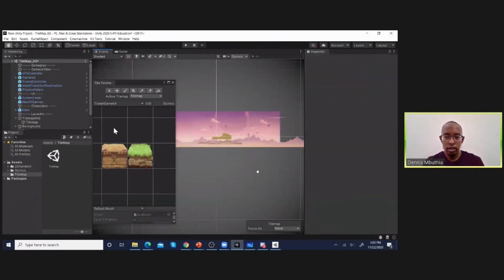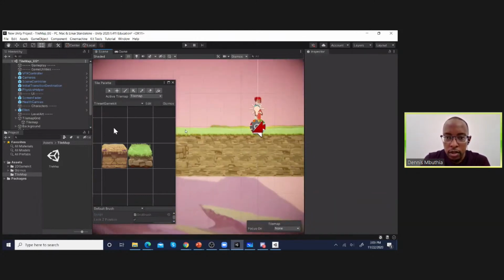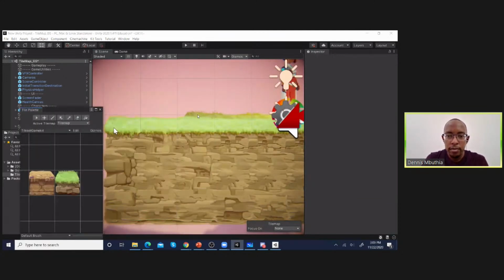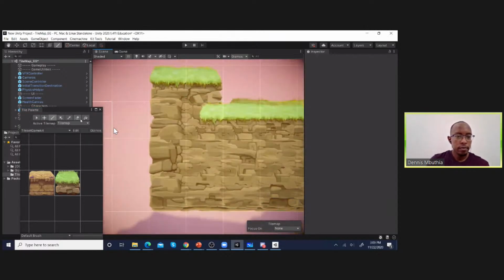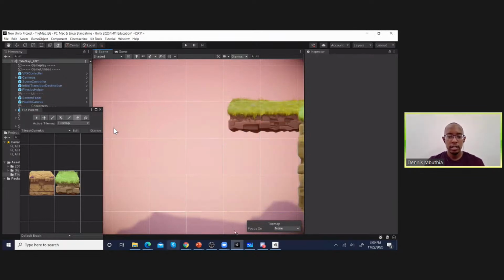So if you look very keenly, you'd realize, do you see that there's a tile map here, there's something else here, what was there originally, and then there's this one, which means I'm not on the same tile map. So let me just erase that. Okay, I can see I was not in the right tile map.